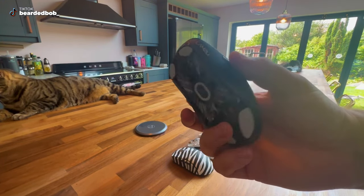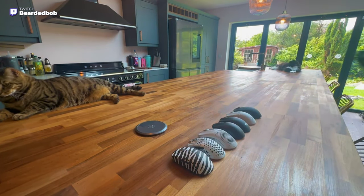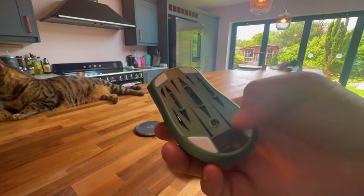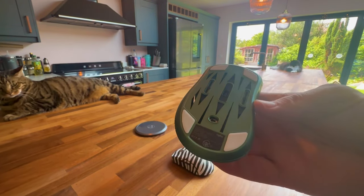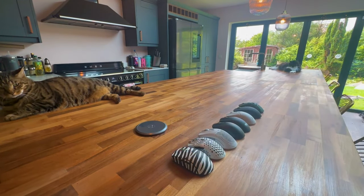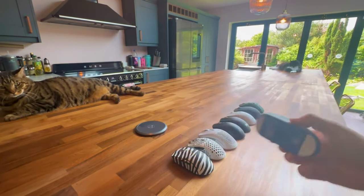A Lamzu here, 4K. The Pwnage Stormbreaker, with the glides taken off, the glide protection. Didn't realize they are clear, so watch out if you do get that. Extra Fry M8 stock.